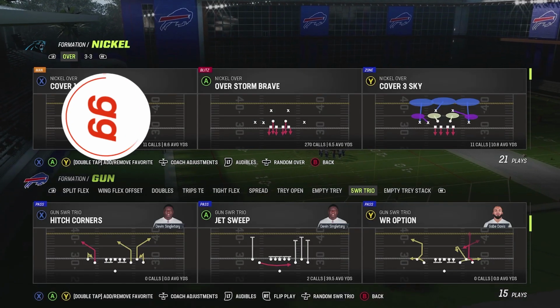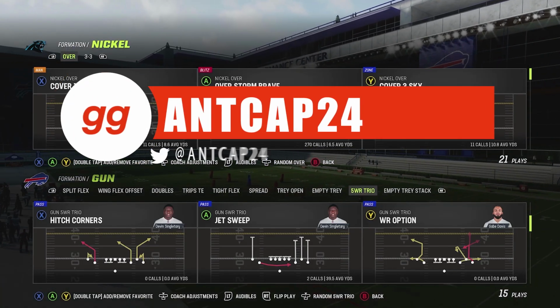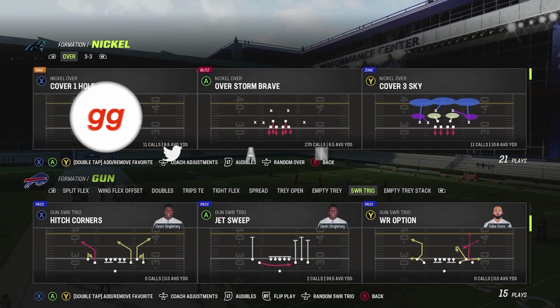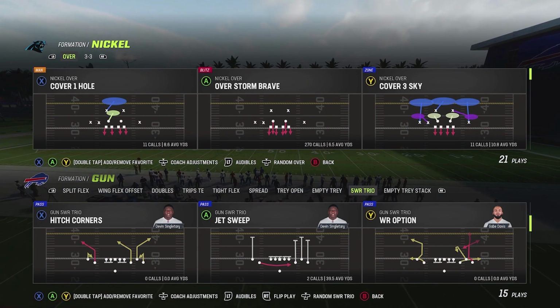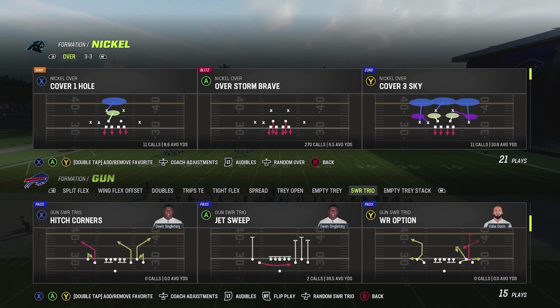What's going on, everyone? ACAP24 here from HuddleGG. Today's video, I'm going to show you a really nice man-beating play where there's a lot of options. Out of the gun 5 wide receiver trio, the play is going to be called wide receiver option.